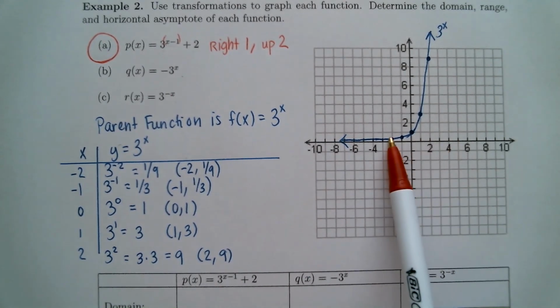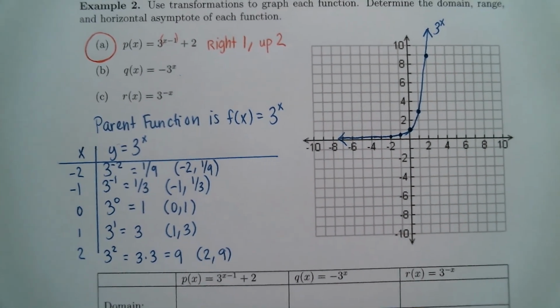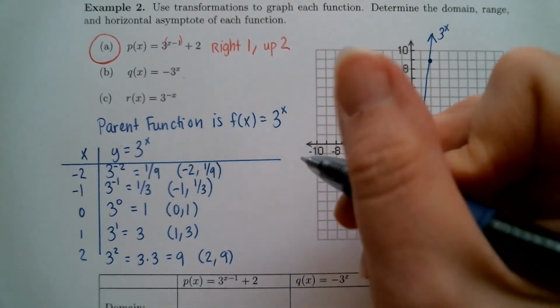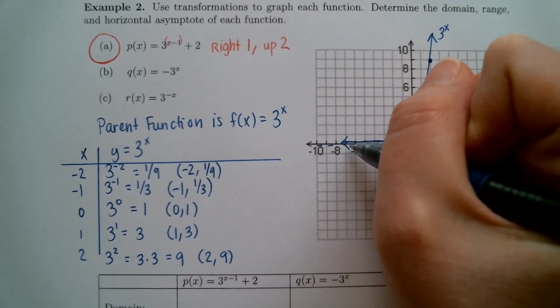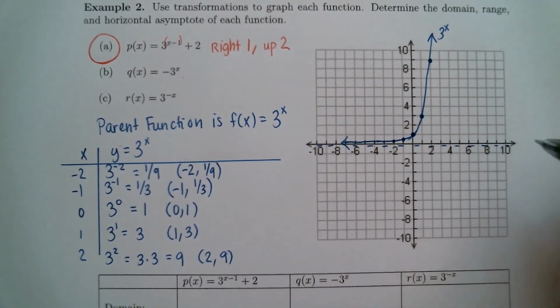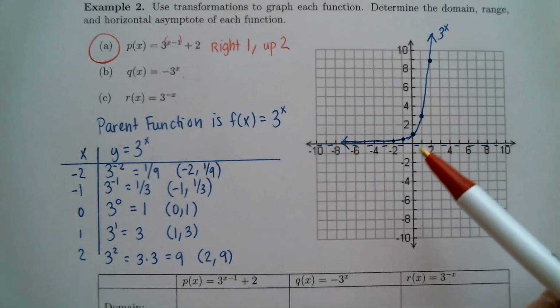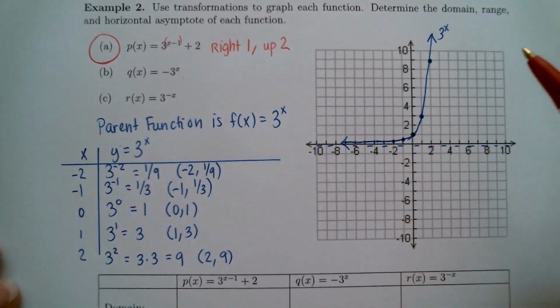One thing I want to notice here, and this is a good rule to follow when you're doing these exponential functions, just because they have these horizontal asymptotes. I'll go ahead and put it in because I didn't really put it when we did the original parent function. The parent function has a horizontal asymptote, which is the x-axis. I'm just drawing it slightly below so you can see it. The x-axis is a horizontal asymptote. I guess it's not physically part of the graph, but it's there. It's got this horizontal asymptote that it can't cross or touch.